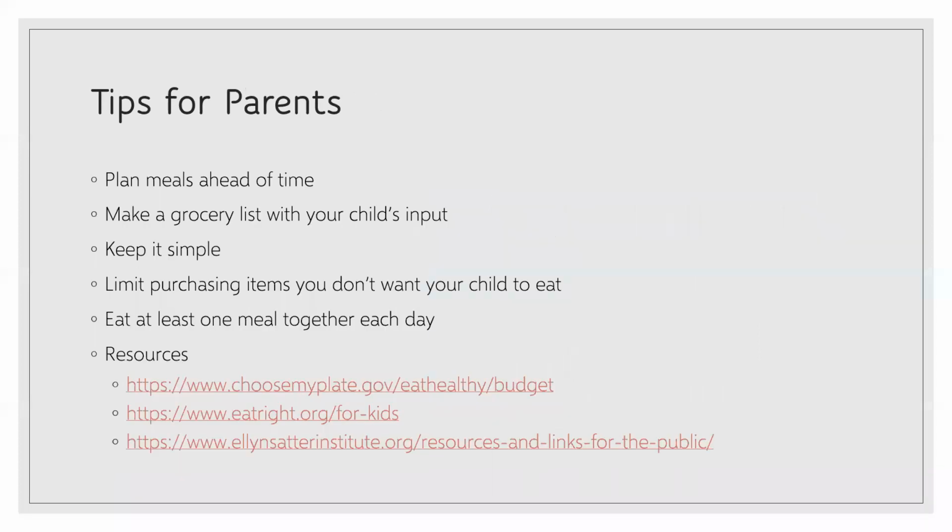All right, so as we're talking about specifically feeding our kids and our families, I have some general tips here that can help you, whether you're dealing with a picky eater or great eaters. One of the biggest pieces of advice I can give you is to at least minimally plan ahead what your family is going to be eating from day to day. We're all guilty of this, but we know we are going to get hungry three times a day or more, at least breakfast, lunch, and dinner.